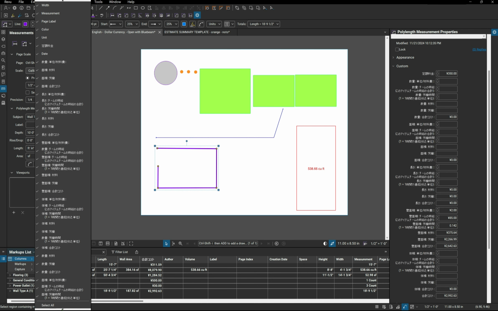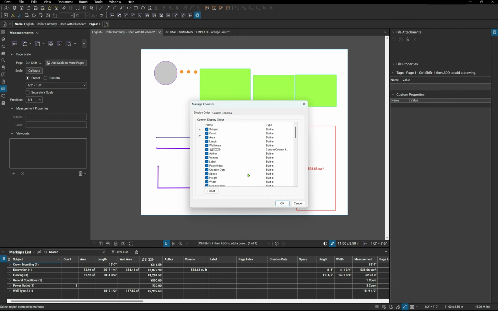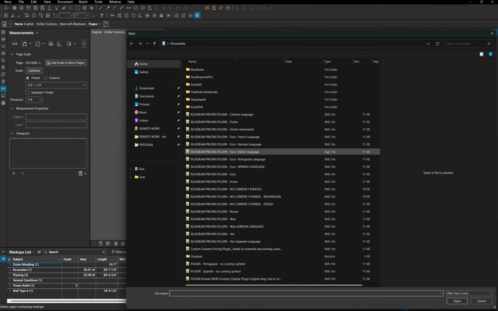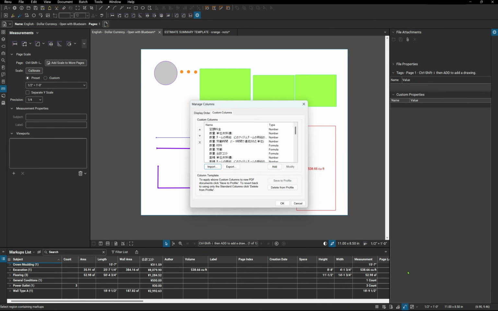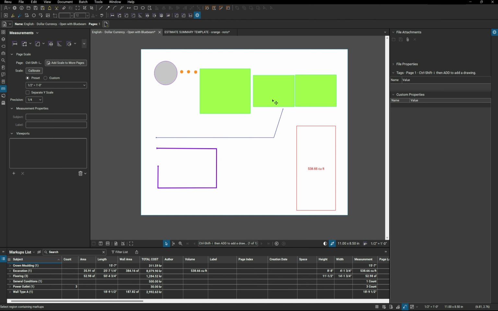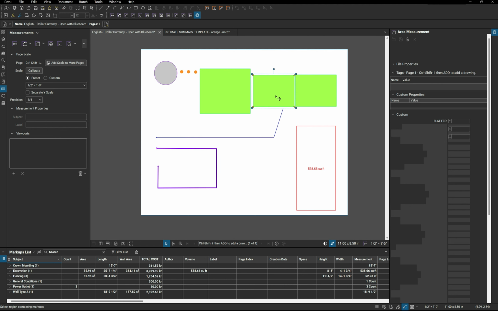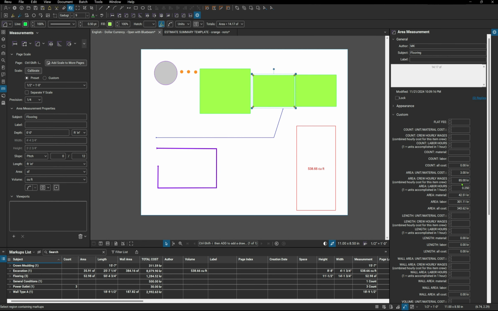The krona, the Swedish krona is very interesting because they don't have a symbol, it's just two words. That one comes in English. So there you go, it's English, but it's the krona, so we have the amount followed by the symbol, which is the KR.